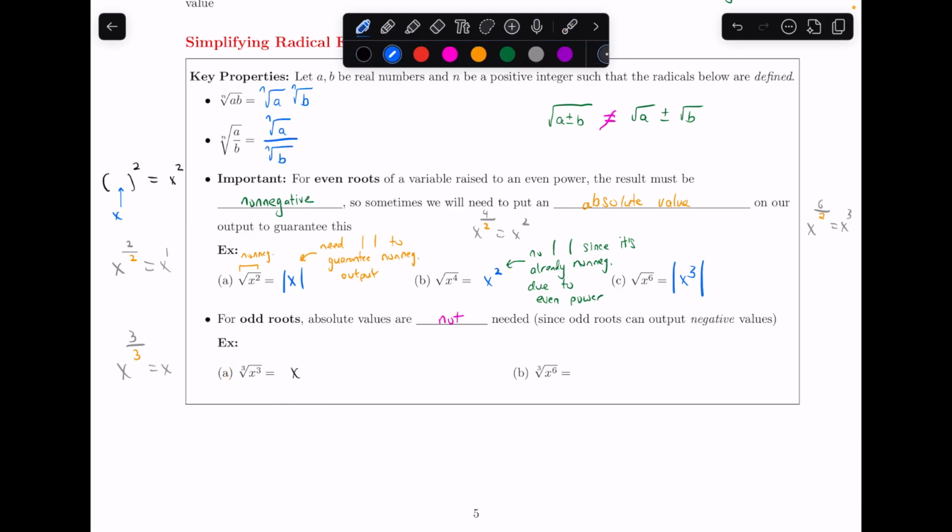Okay, and then finally, if I do b, well, if I do my fractional power thing, I'd get x to the 6 over 3, which is x squared. That's x squared. And again, because it's an odd root, I don't need to even worry about absolute values. If I were to think about that, because the starting thing has an even power, it's non-negative. But the ending thing also has an even power, so it's non-negative, so there's nothing to fix. That's just our answer. Alrighty.